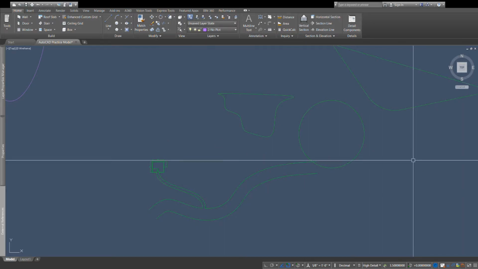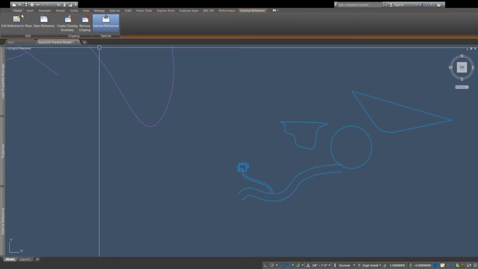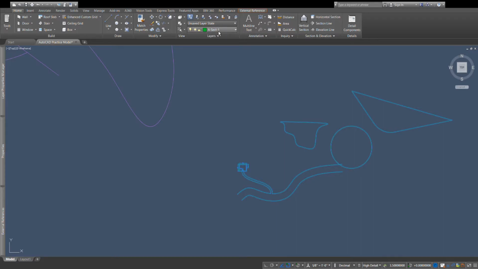And reload it. Notice that they are now all the same color as the layer that I just put this reference on. Which is really weird, right? That's because it's transparent. I want the colors of this reference to show up. So I better make this stuff on layer 0 so it's transparent the correct way.